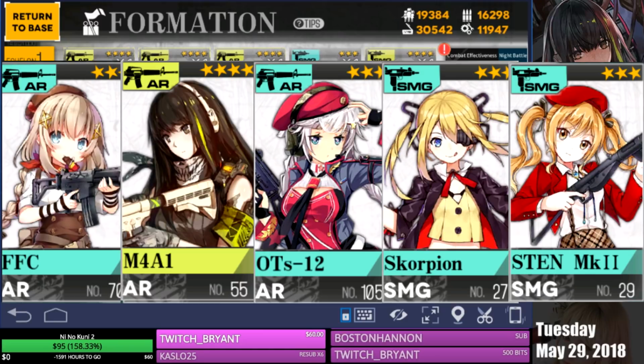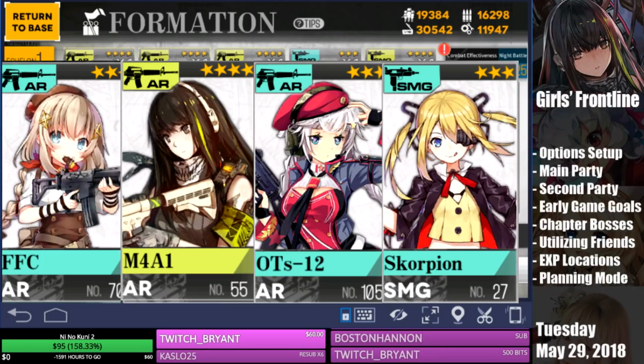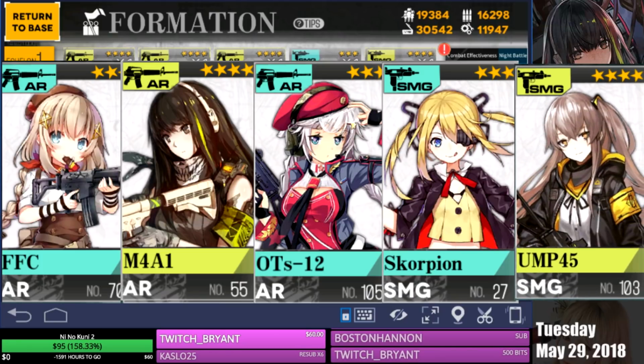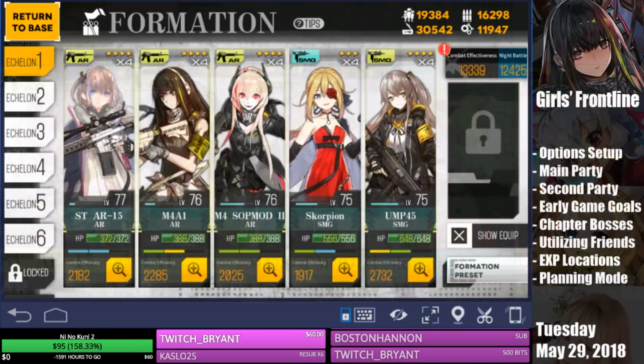I began to realize that Sten Mark II was holding back my team pretty badly right around when I pulled UMP45. I didn't get dupes of UMP45, so I knew I would have to use cores to get her up to speed. I don't regret this decision at all. Once I recruited the other 2 story units, I was running the same team that I'm using right now. I suppose I could swap in UMP9 for Scorpion, but I'd rather keep Scorpion for now just to offset the costs of the cores.